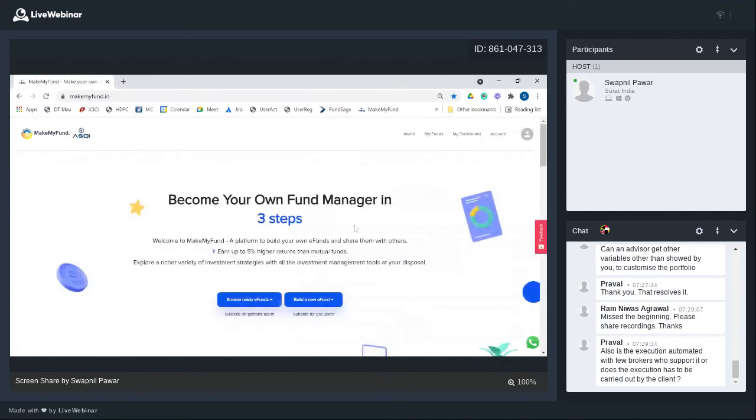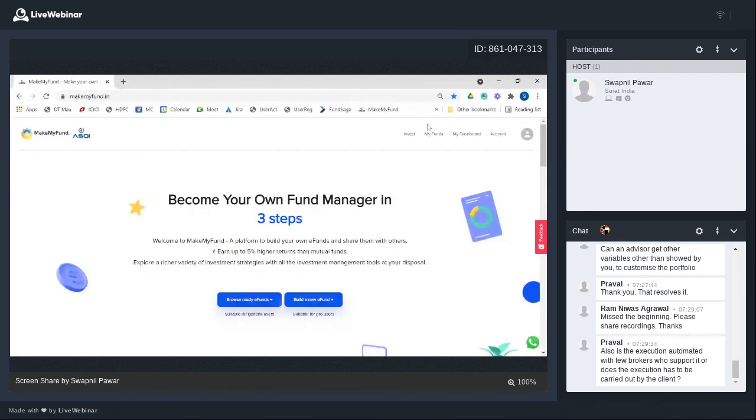Now see how things have changed a bit. You see this logo shows up. So this logo will be your logo. This in this case is, since SOR is my own login, so ASCII is the logo. MakeMyFund logo will stay, but you get an additional logo, which is your logo. This will stay like this throughout the site, wherever the client goes.